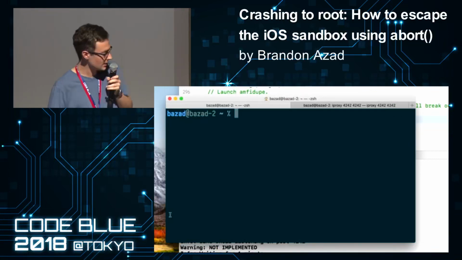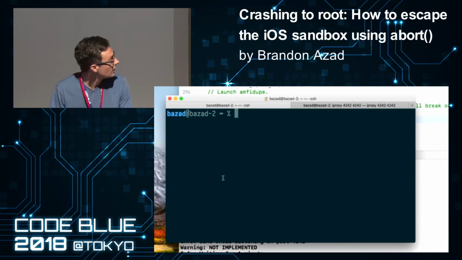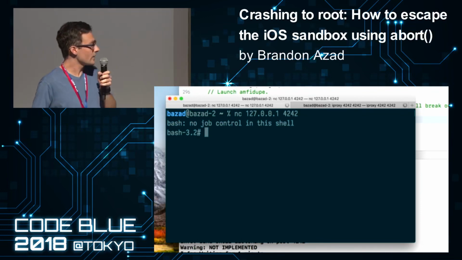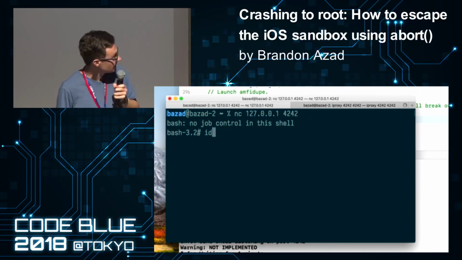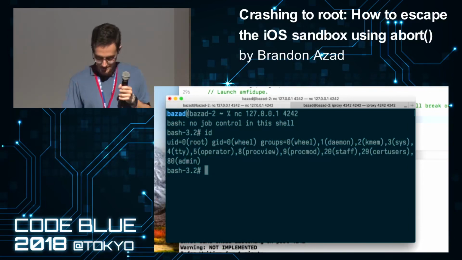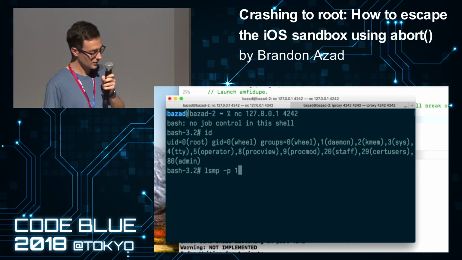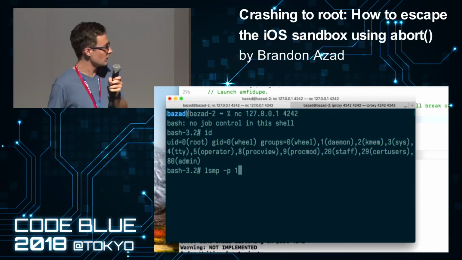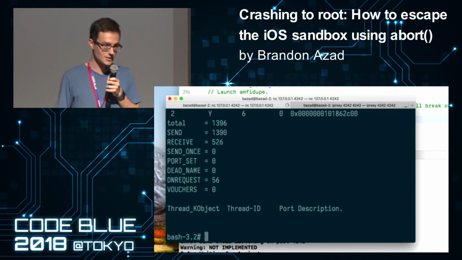So if I go down here, and I'm going to put the mic down for a second. All right, and now we have a shell on our iPhone. And so you can see, id. So I'm root on my iPhone. I can run arbitrary commands. You can even do debugging things. So here I'm listing out all the mach ports used by launchd. So it's very useful as a development platform to inspect what's going on in the phone. You can take control, debug any process, things like that. So it's very cool.